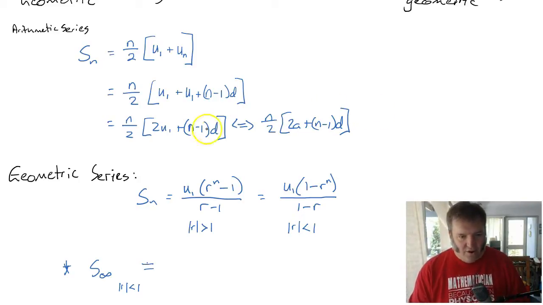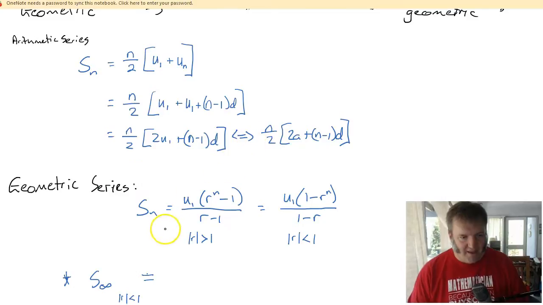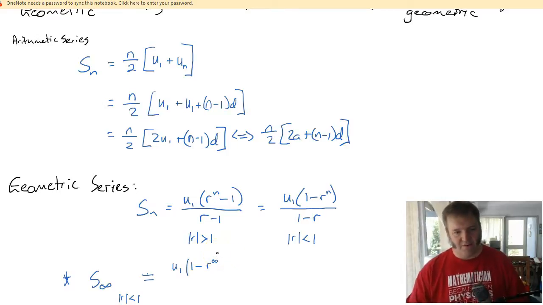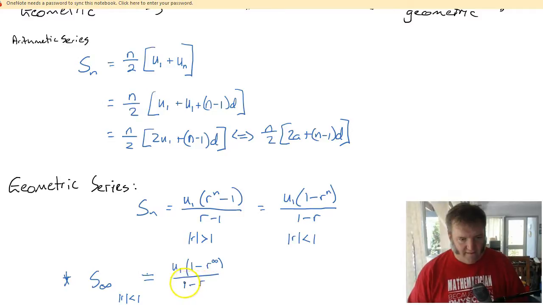How do we work this out? You will notice that as n approaches infinity here, so we want n to be as large as possible, what happens? So we're using the formula on the right because it's when our ratio is less than 1. Let's have a look. I'll actually just step through this a little bit. Whatever the first term is, I have 1 minus r to the power of n, and instead of n, infinity is not a number, but we're raising it to an infinite power, just raising it to the power and continuing to do so as often as possible, over 1 minus r.